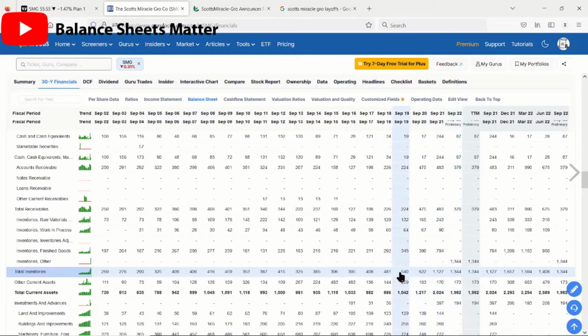But this also gets into another issue, as you can see their inventories have completely exploded. Their inventories from 2019, 540 million to 1.34 billion. They thought this growth trend was going to maintain, and they got way ahead of themselves. And as we know, it did not maintain. And this is what the overall macroeconomic thing is. Everyone is buying up inventory, creating these shortages in the last year and the year before, and then suddenly that very unusual high growth isn't there anymore, and now they're stuck with all this inventory.